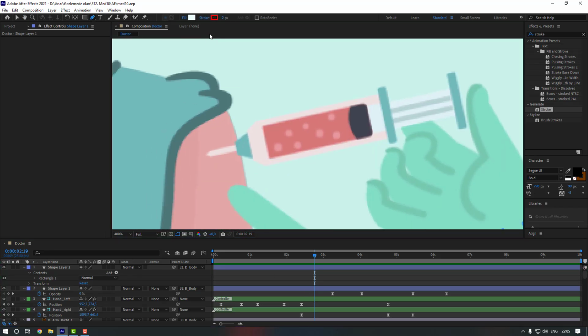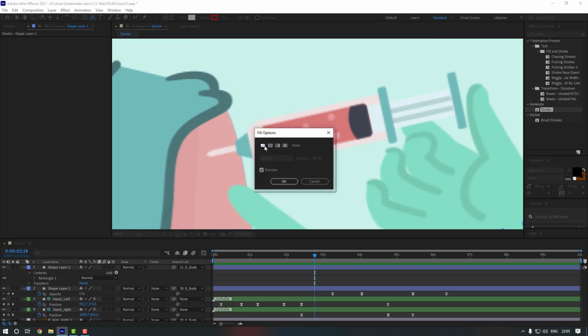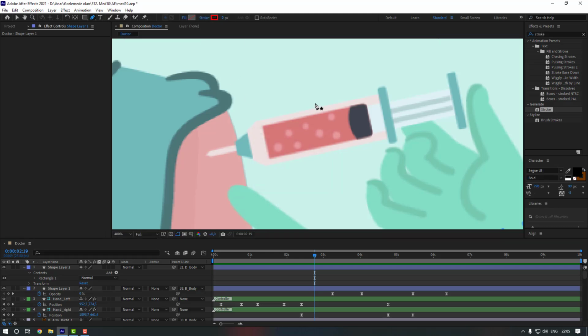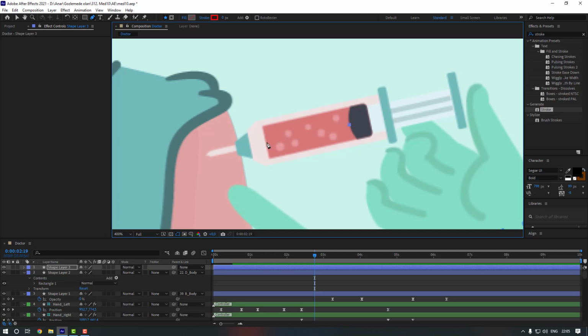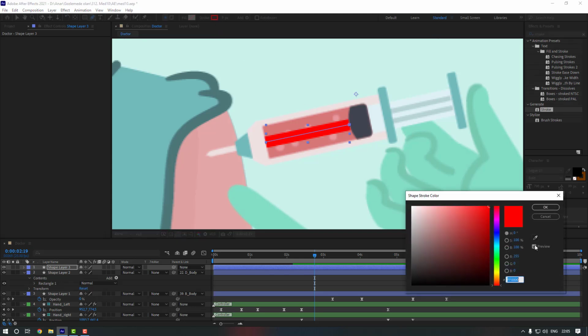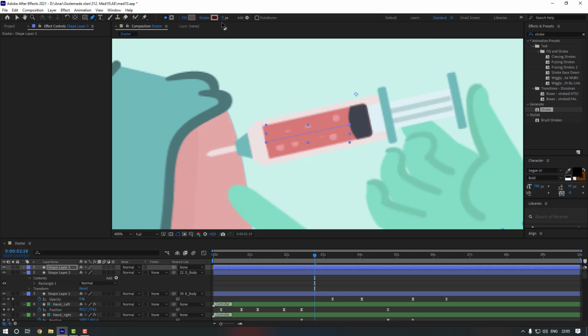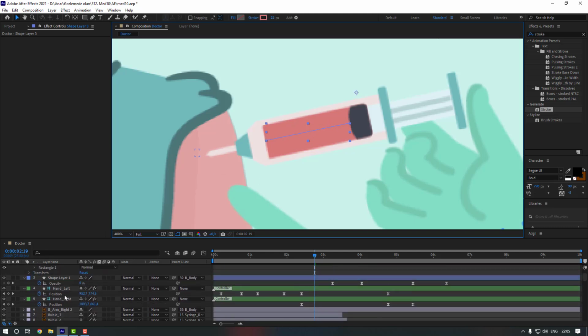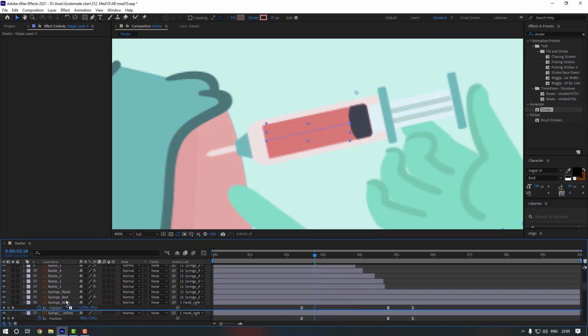Just let's go to pen tool and let's remove the fill and let's close it and let's make a line like this. Now let's change this size, but before we change the size let's select this color. Okay, and click OK. Let's change the stroke size. Let's move it like this. Okay, and let's move it to the down to here.